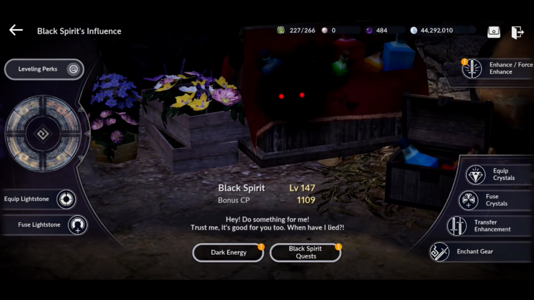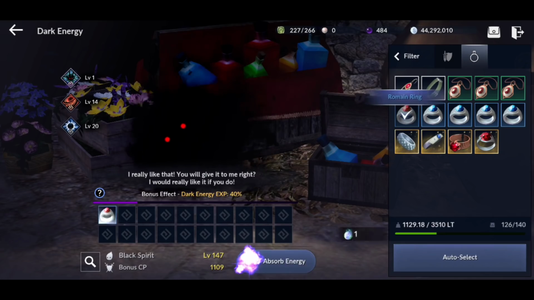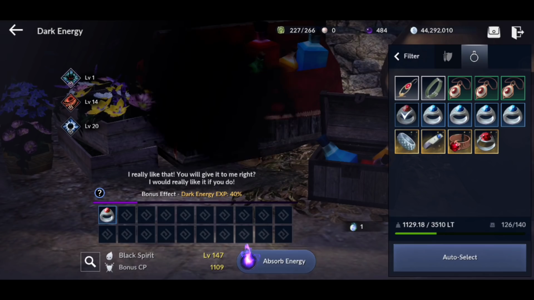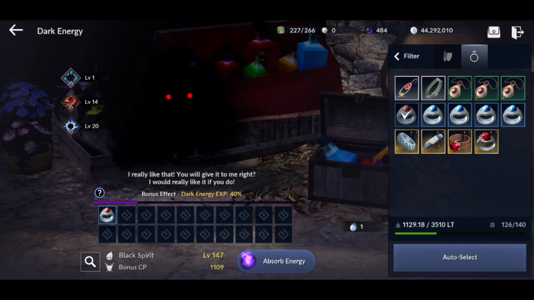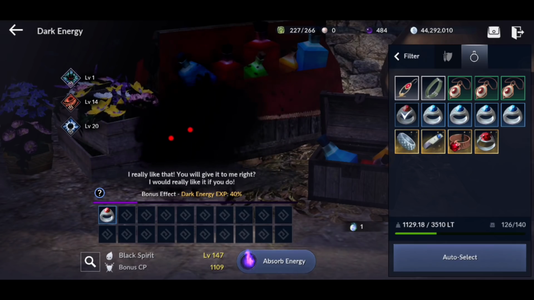So how do you get the magical residue? There are 2 ways to get the magical residue. Number 1 way, you can feed your Black Spirit accessories. If you feed him a blue accessory, it's giving you 1. If you feed him a purple accessory, it's giving you like 27. I did 1. I think it varies based off of the accessory. I'll show you in a second.